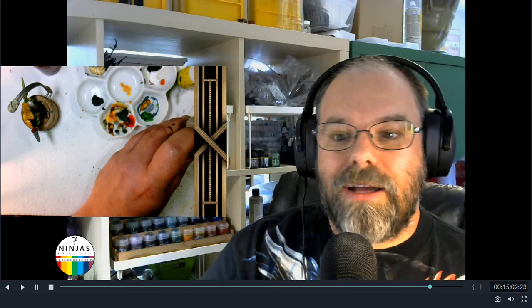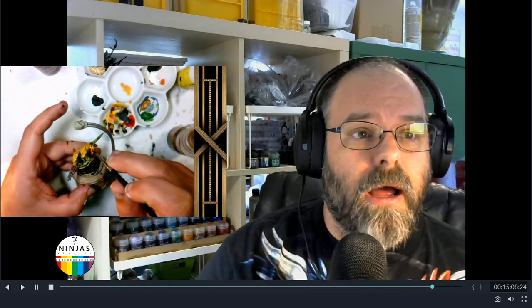All right, everybody, I want to thank you guys for joining Team Ninja once again as we painted our Hive Fleet Gorgon Tyranid. You don't have to use the colors we used. I gave better choices, like the Skeletal Horde is going to be a technically more accurate match to what's in the Codex, and you're probably going to want to go with that most of the time, but I really do like the effect the Nazdrag Yellow has.